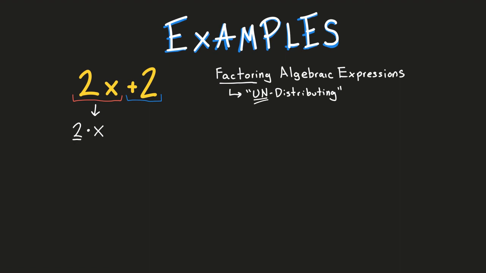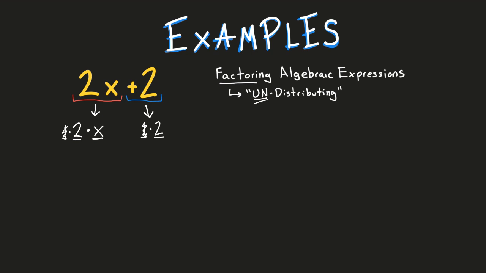So we would call 2 a factor of this, and we would call x a factor of this. And what about 2? What are the factors of 2? Well, 1 times 2. Those are our factors. In fact, we could even think of a 1 over here as a factor, but oftentimes we don't really think about 1 because if we factor out 1, it doesn't really do anything to the equation, so we can kind of ignore those 1s.